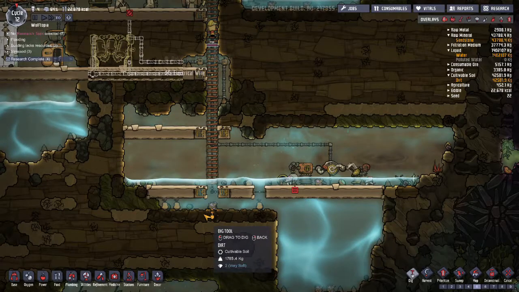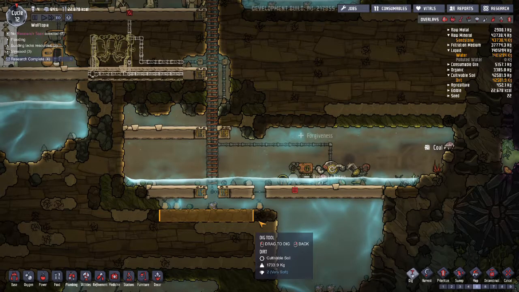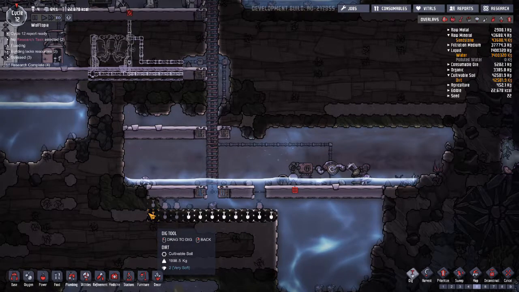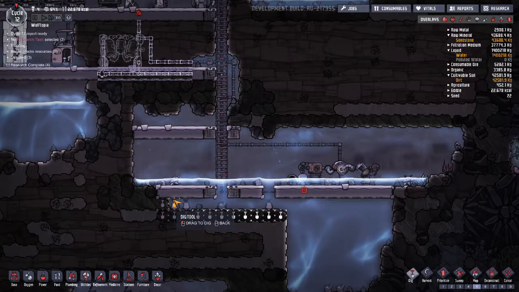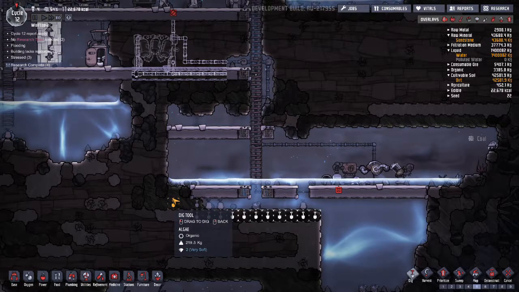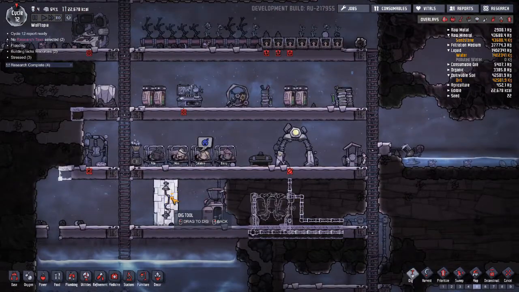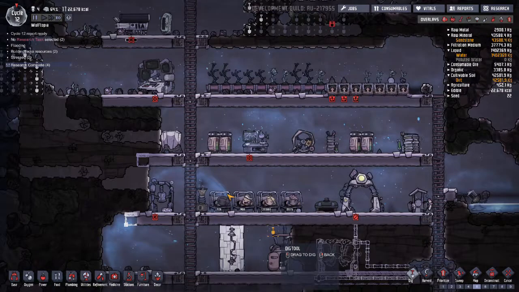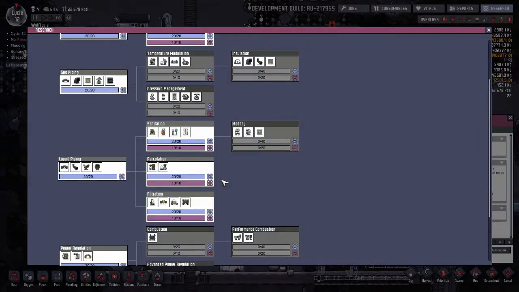Right. And to get some of this water level down here, we're gonna dig some of this out. Just as plain and simple, dig it out. Really easy. So we've got that all running, that's all set up. Research is done again.